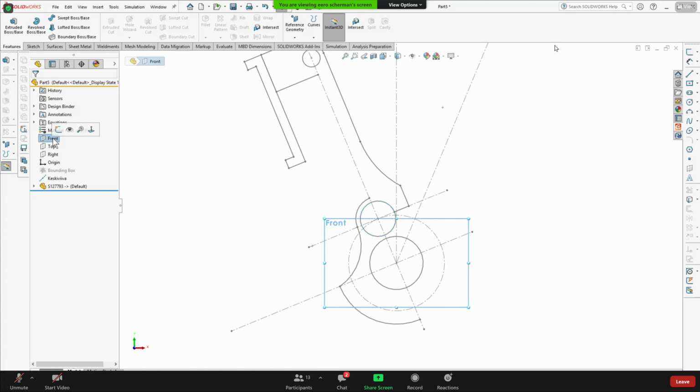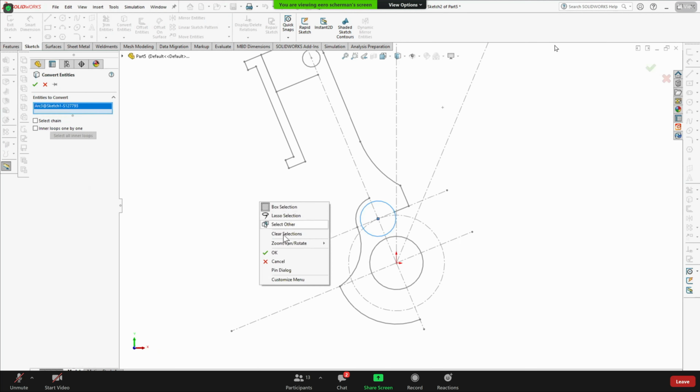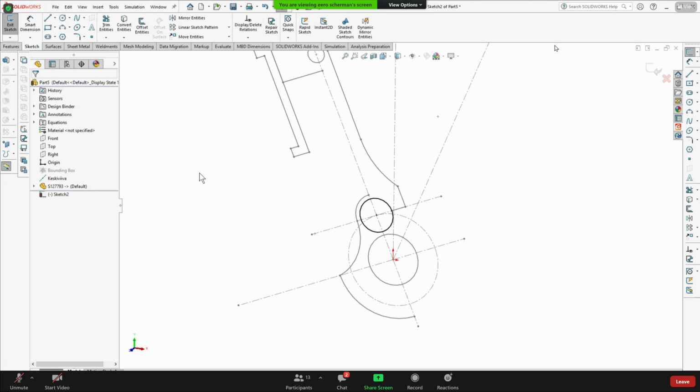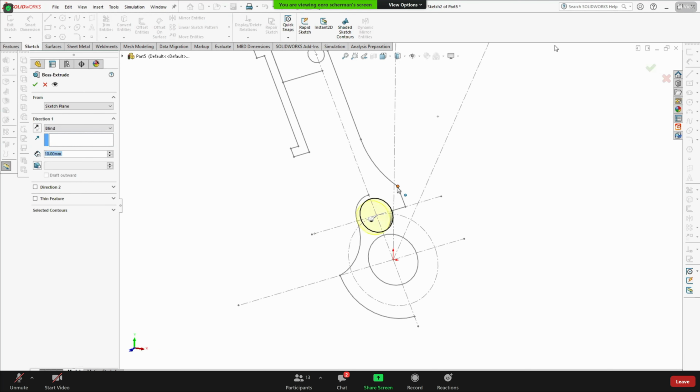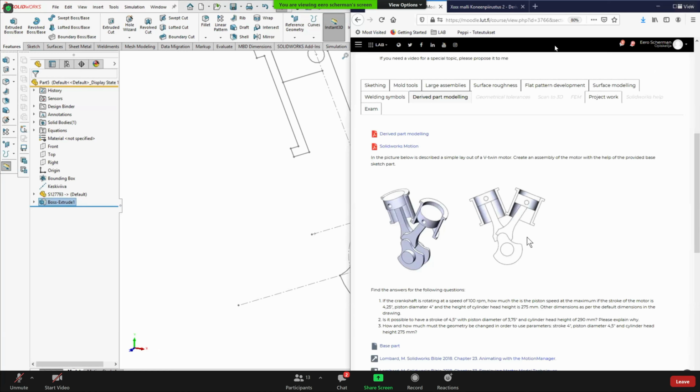So begin on the front plane, convert entities. And now the length of this pin must be twice the thickness of our connection rod. I put a length of 20 millimeters for the connection rod. The pin in the crankshaft must be 40, because the way they are connected, they are on the same pin.